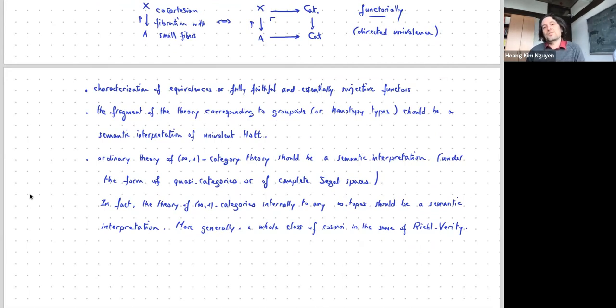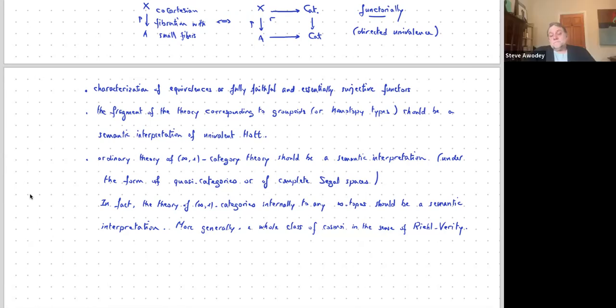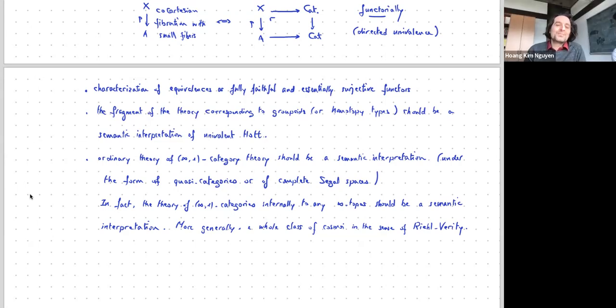And of course, we would like this theory to be usable, in either way, in ordinary mathematics. That is, whatever you prove in the formal system should be a theorem in mathematics. But we will also provide semantic interpretations in ordinary mathematics, which is also a way to check the soundness of the axioms we provide.